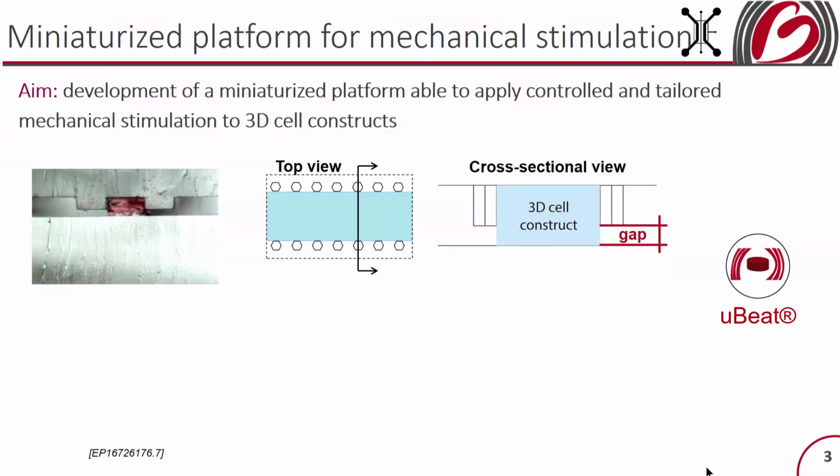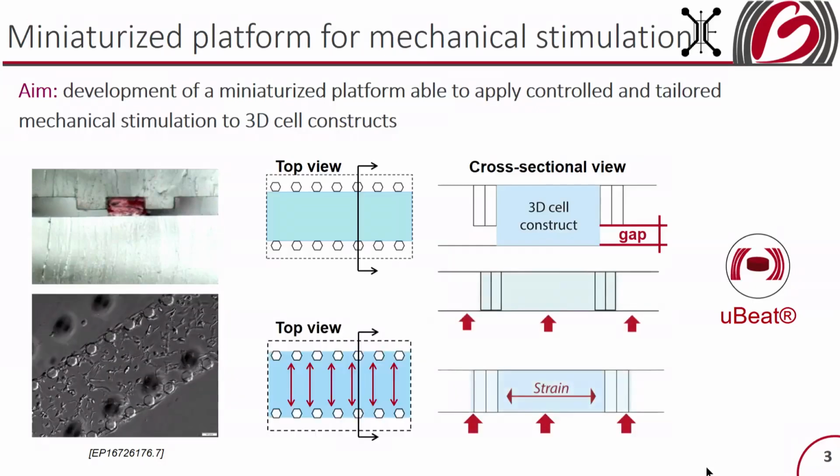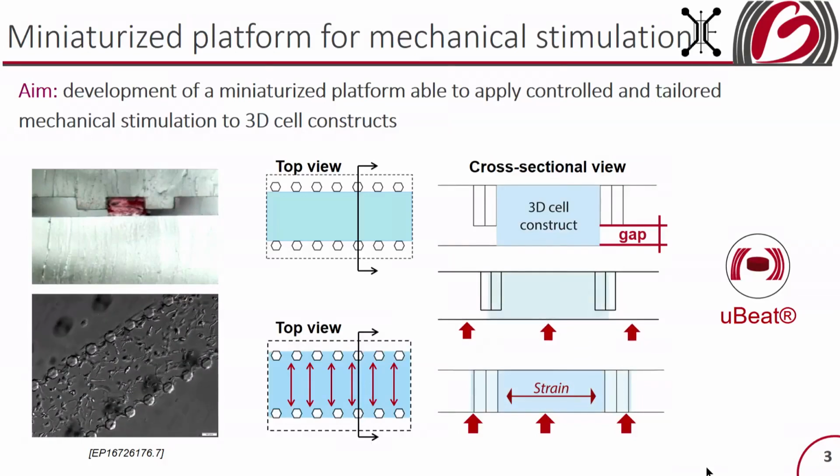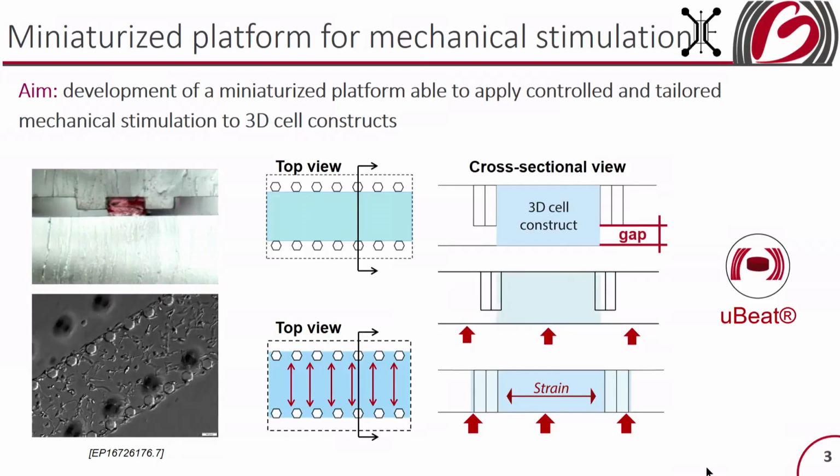From a top view, you can see that we place the three-dimensional cell-laden hydrogel in a central channel of a microfluidic device, and we can do it thanks to the presence of two rows of posts which confine our construct. But if you see the cross-section of the device, the posts are not pass-through, but there is a gap underneath. You may already have seen it in the talk of my colleague before. Thanks to this gap and by controlling the geometry of the posts, we are able to transform a movement of the membrane into a precise mechanical stimulation felt by the cells in 3D. As in this case, you can see from the video, for example, cells feel a uniaxial strain.